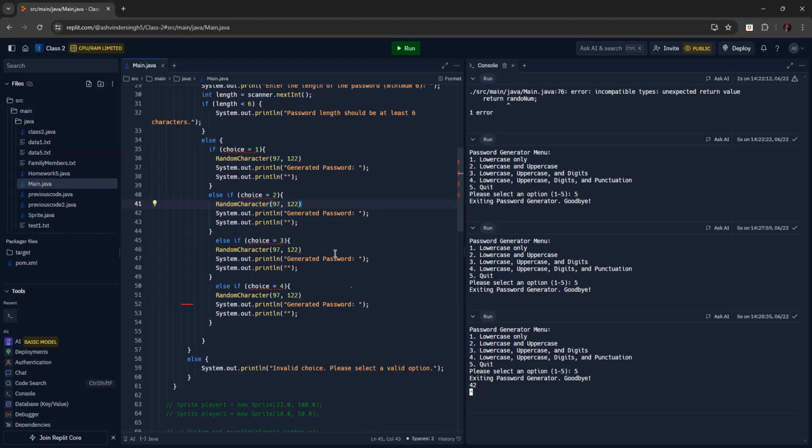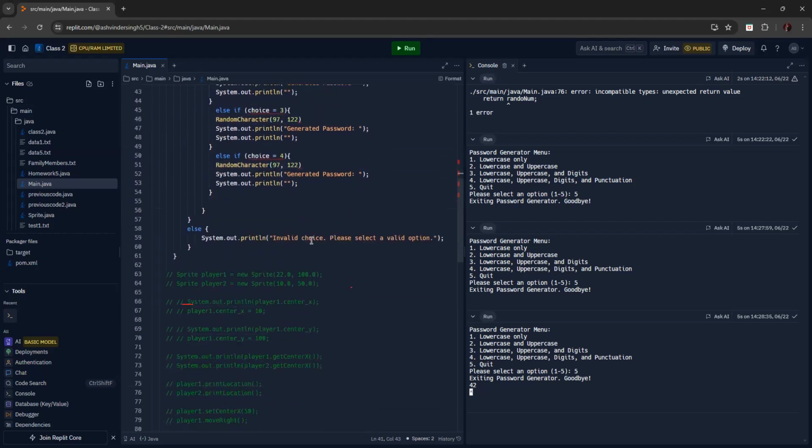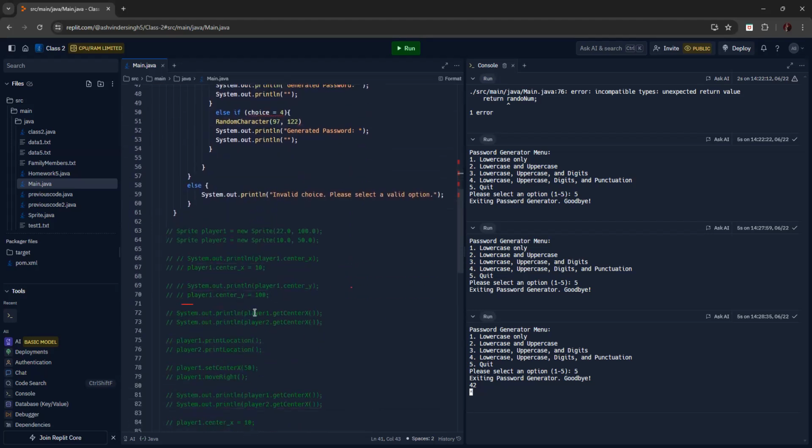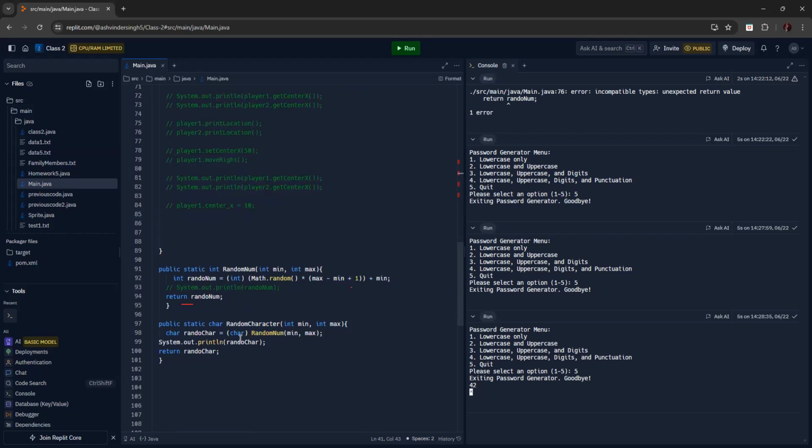So my recommendation now is that you go down and try to make a method that takes a number of characters needed and use it to generate lowercase. We focus on the lowercase first. So if you need to generate 6 lowercase characters, how can you do that?